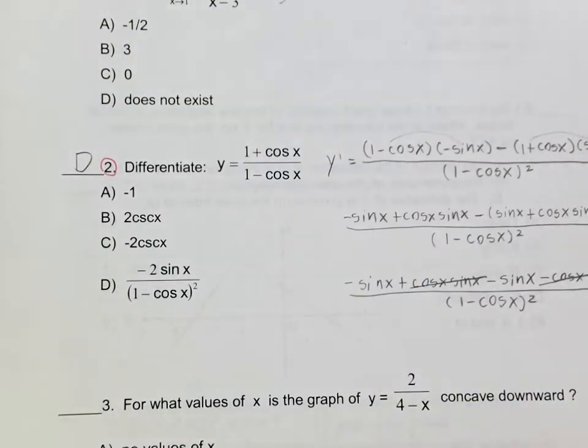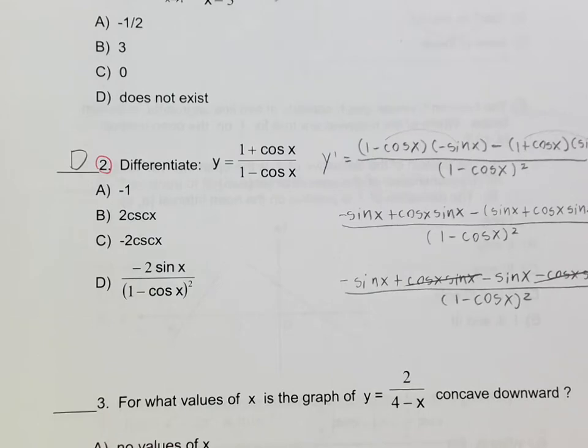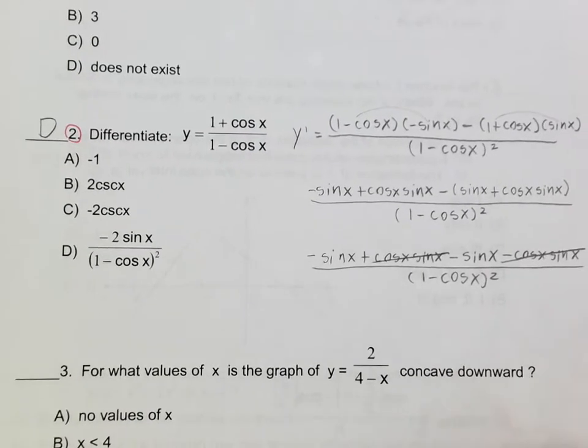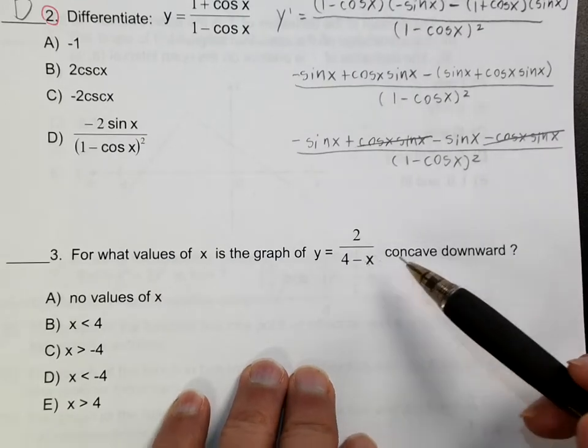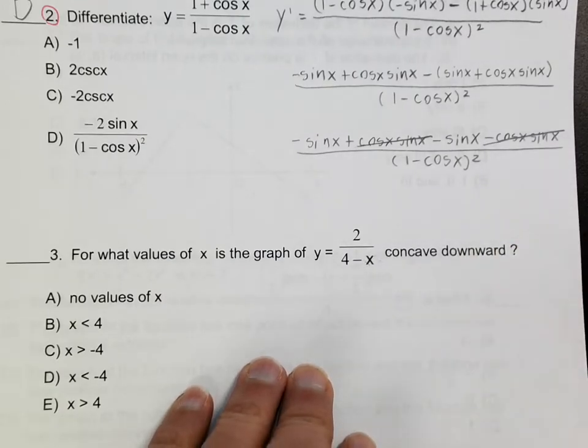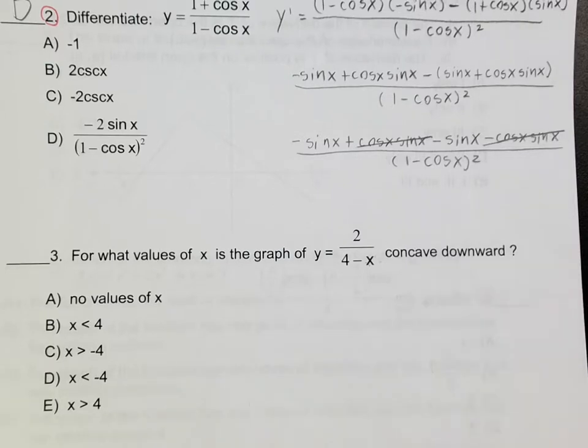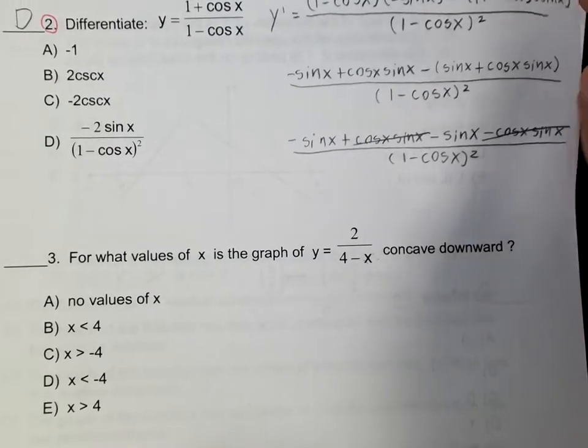Okay, now let's go to a different page here. Remember on this one right here, I want you to take two derivatives. Take two derivatives, and remember that the second derivative tells you the concavity. If the second derivative, when you find your 0, whenever you find your 0, if the second derivative is positive, it's concave up. If the second derivative is negative, then it's concave down. So remember that.